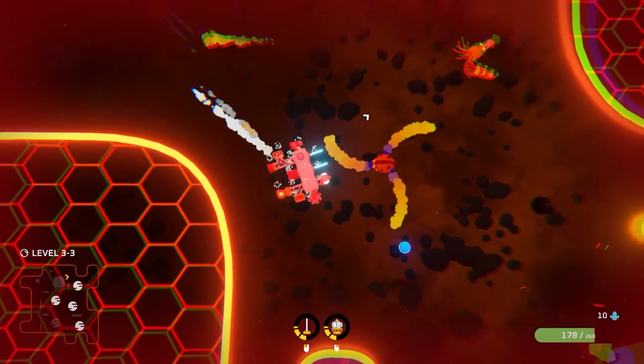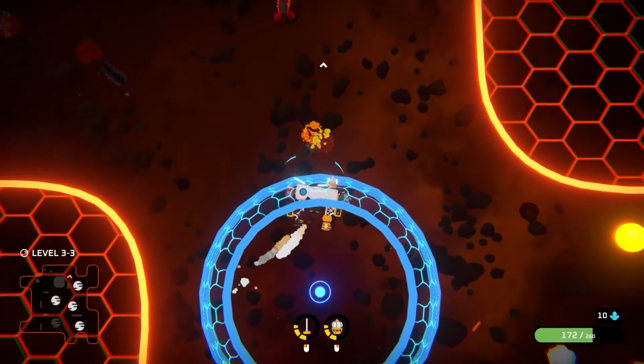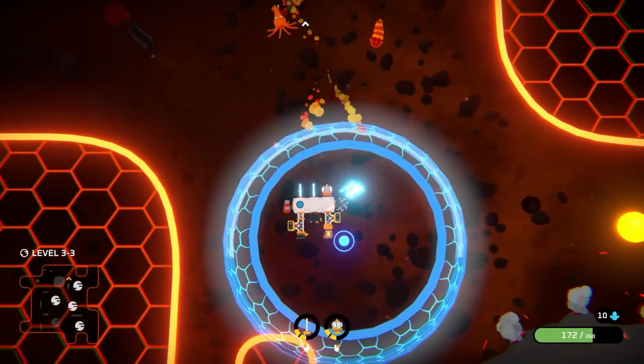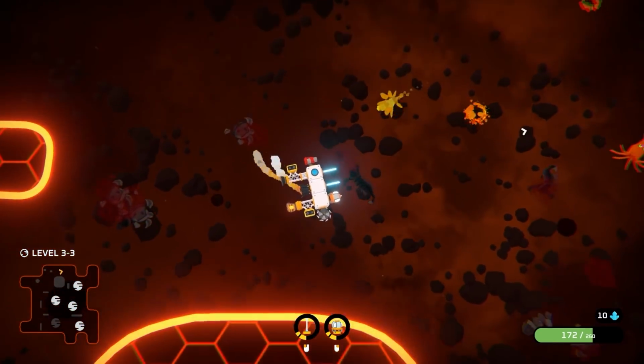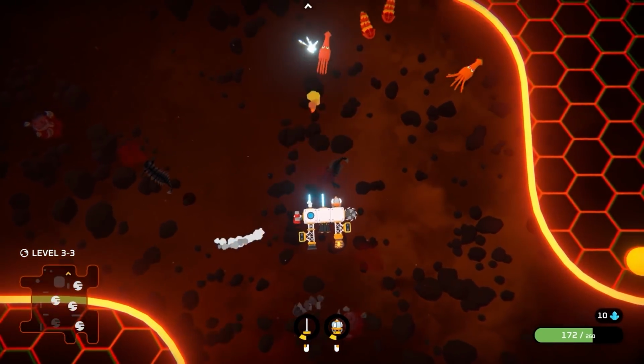Okay, we got another annoying squid. Ow. Okay, that was stupid. I'm trying to get more aggressive with my swords, but it's maybe a bad idea. Swords are great in early levels. They're a little bit dangerous now. Unless I had more armor or more swords.